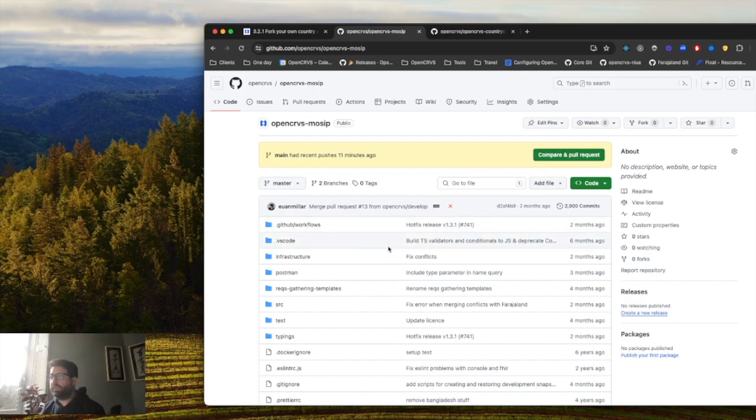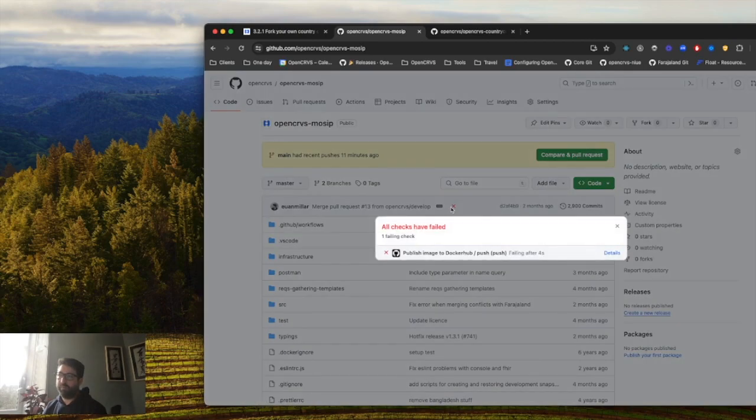So you will notice that there is a red failing check, and that's simply saying that we're unable to build a Docker container. We have an action which will automatically publish code to Docker Hub when it is merged into master. And we have not set up Docker Hub yet. So that's why you have a red cross. But you can ignore that for now. We'll do that later.